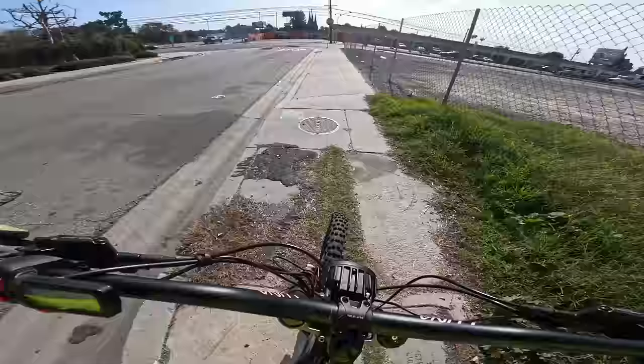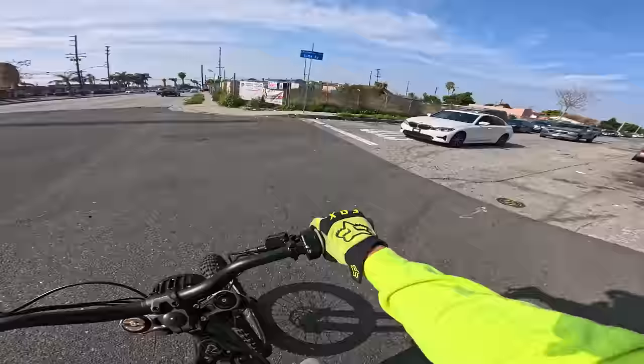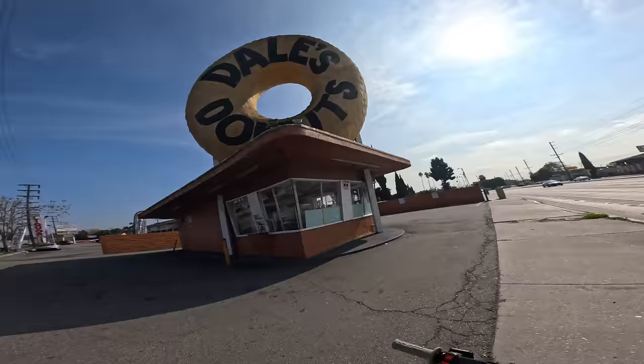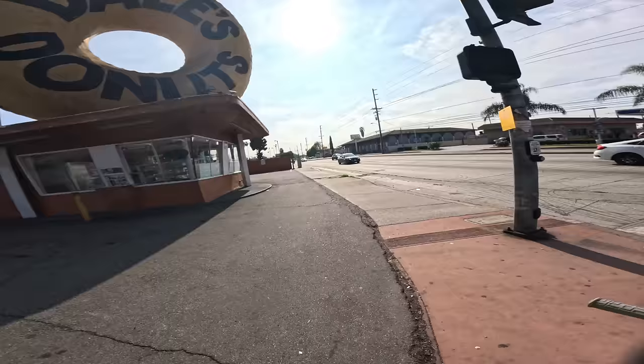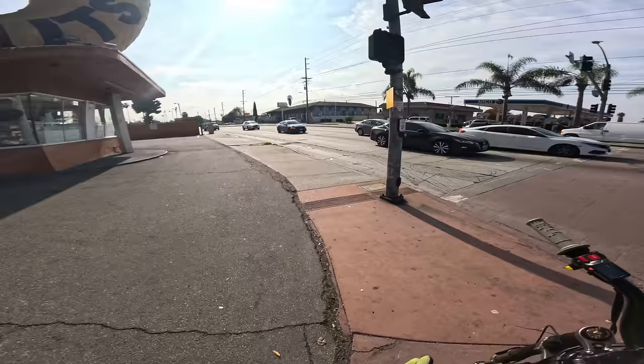Getting our day started out here in Compton, California. Lots of alleys to check out today — love getting out here at prime time noon. First thing you see in Compton is Dale's Donuts. You only see big donuts in South Central. It's closed so I can't get a donut for the video, but all the big donuts are in South Central. If you're a visitor to LA and you see a big donut, you're probably not in a nice neighborhood — just a forewarning. We're right here on Atlantic Boulevard and Alondra.